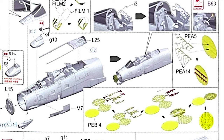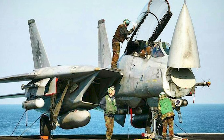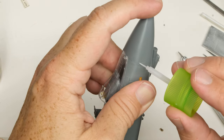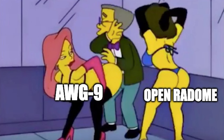The Great Wall kit is very clearly designed to have the radome opened up to reveal the F-14's massive AWG-9 radar. But there are two problems. First, Great Wall's approach gives away their Lion Roar heritage in the whole 'what if we made this out of one crazy piece of PE that you have to fold over and over again' style. Second, the F-14 just looks derpy with its radome opened — unlike the F-15, F-16, and Hornet where radomes hinge to the side, the F-14 hinges up, which ruins the lines. I messed around with the radar PE for about five minutes and noped out, gluing the radome in the closed position. This is problematic because the hinge arms aren't long enough and there's no provision for ensuring the width and shape of the fuselage and radome match — it's more or less a butt joint. Unless you're really keen on that AWG-9, I'd consider this another strike against the Great Wall kit.